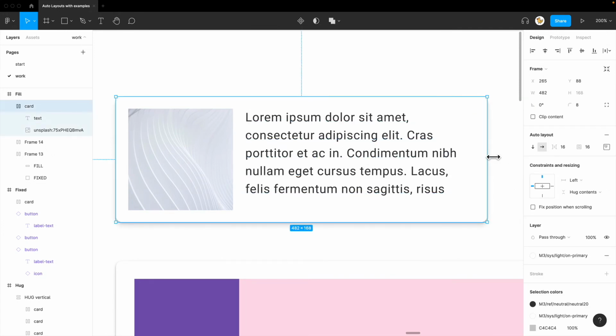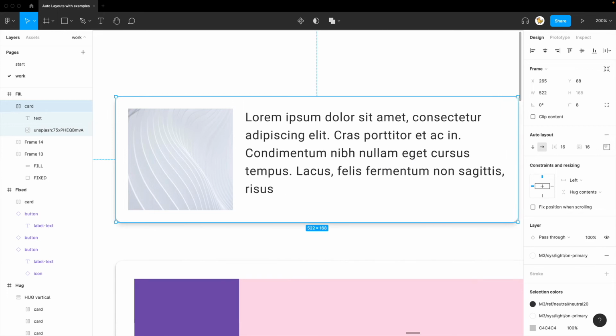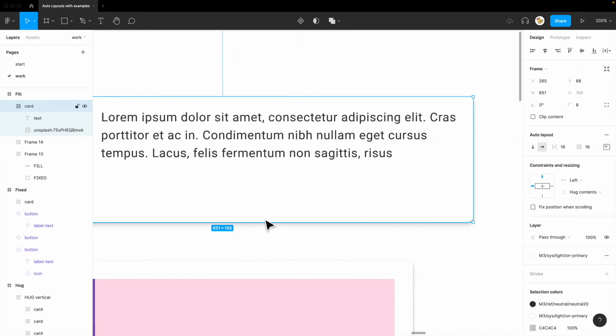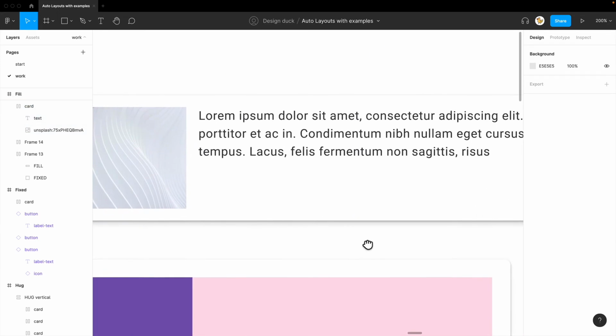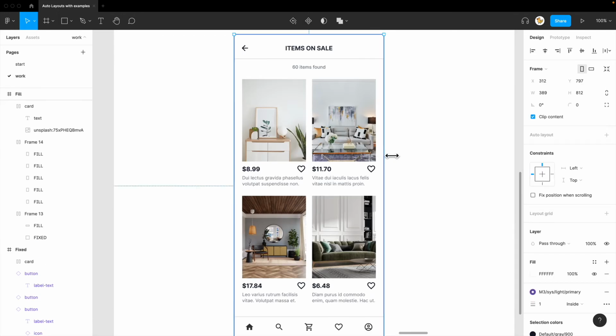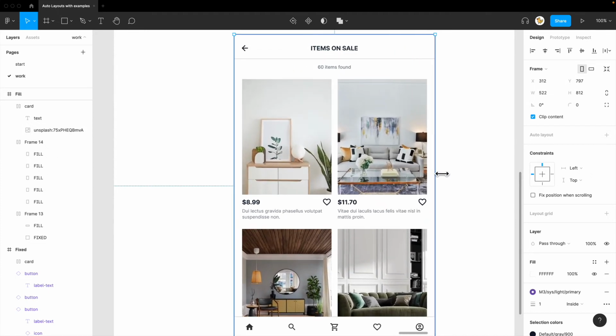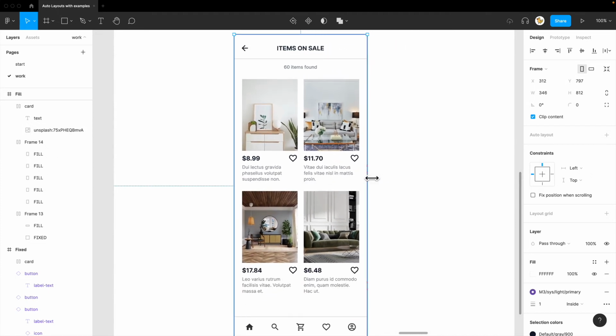So I could easily make it into multiple lines like so, or increase it, and you see that the text width is changing. A very good example of using fill would be mobile responsive layouts. So I have set most of these with fill, and you could see that it increases in width as I move the outer frame.